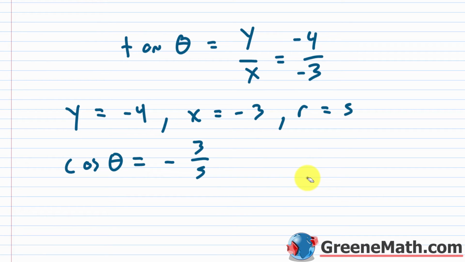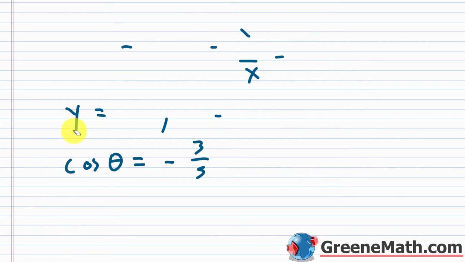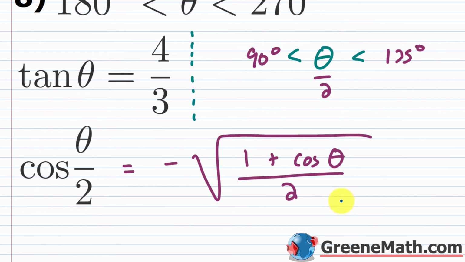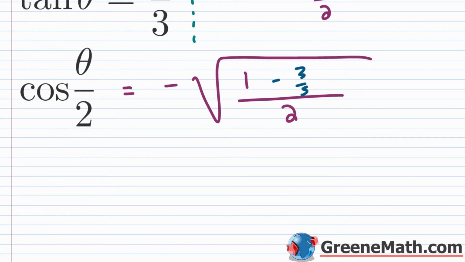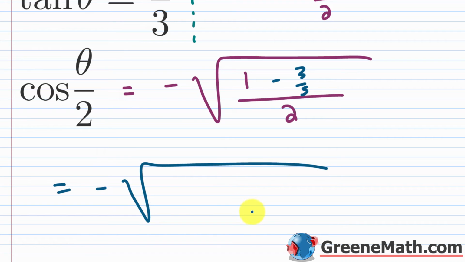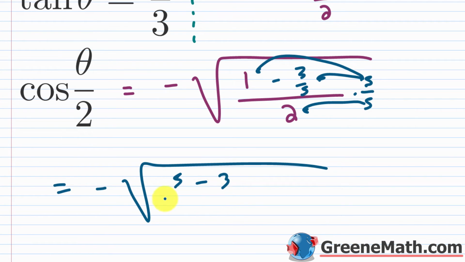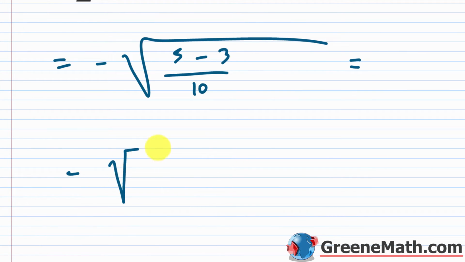Okay, so now that we know the cosine of theta is negative 3/5, let me erase all of this and come back up here. I'm just going to plug in right there a negative 3/5 and basically just simplify, and we'll have our answer. So we'll come down here and say this equals the negative of the square root of, again, you could get a common denominator or you could just multiply by 5 over 5, whatever you want to do. So this is going to get distributed here and then here. 5 times 1 would be 5, and then minus 3/5 times 5 would just be 3. And this is over 2 times 5, which is 10. So this would be equal to the negative of the square root of 5 minus 3, which is 2, over 10.